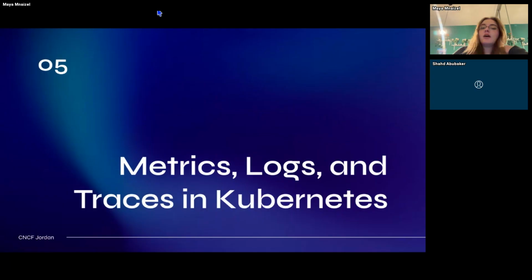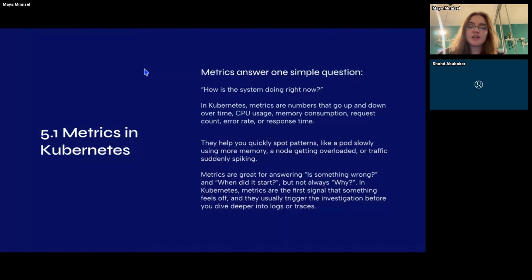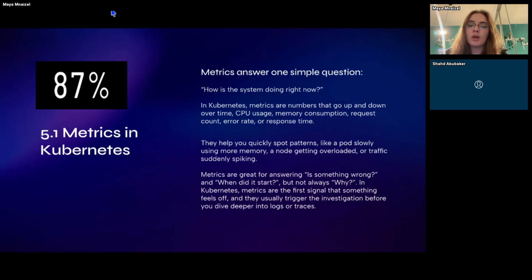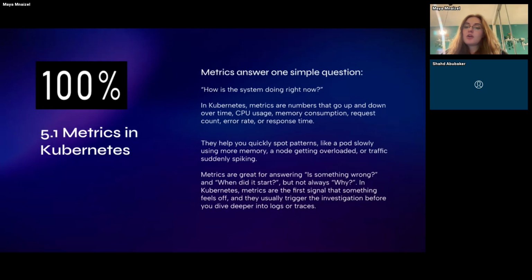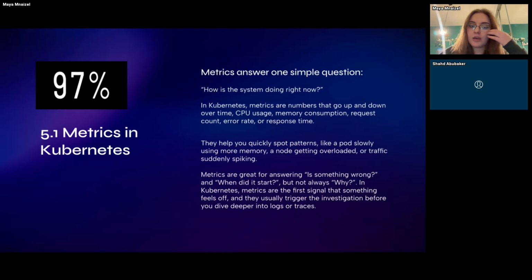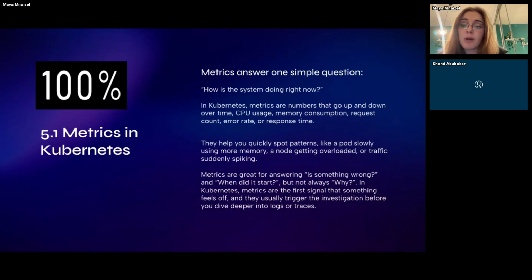The three pillars are metrics, logs, and traces in Kubernetes. I'm not going to go over them again, I'll be very quick. Metrics answer one question: how is the system doing right now? Is the node at capacity? Does it have good CPU utilization? Good memory utilization?